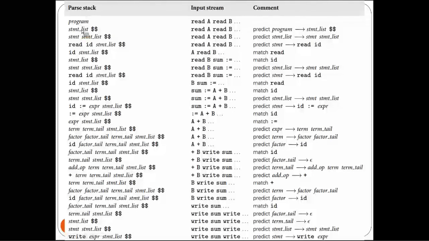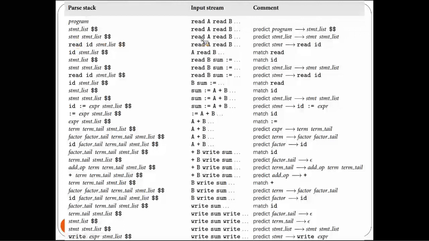So now the top of the stack is statement list, and we predict the next production rule, because the statement list with a read token in the input stream predicts production rule number 2. A statement list is a statement followed by a statement list. So we pop statement list from the stack and we push statement list and then statement.